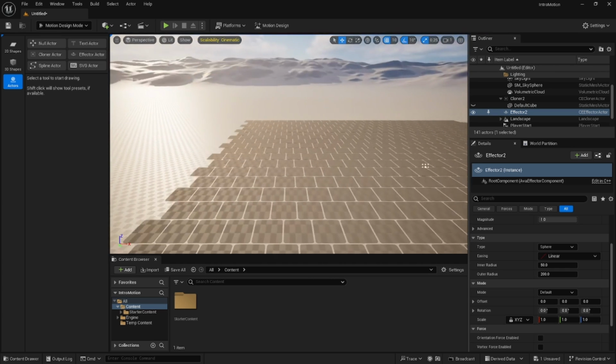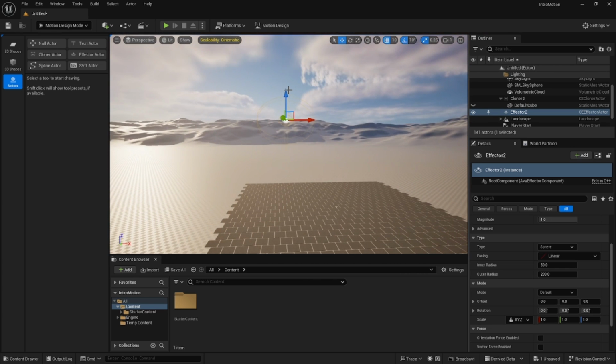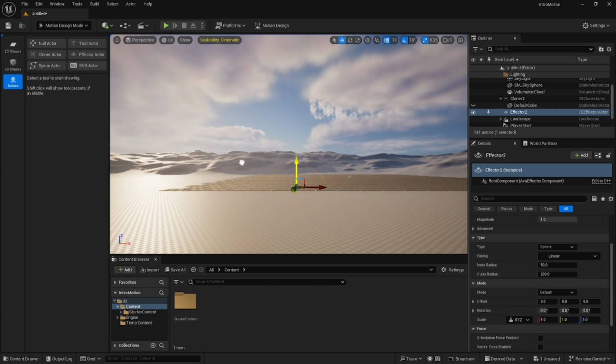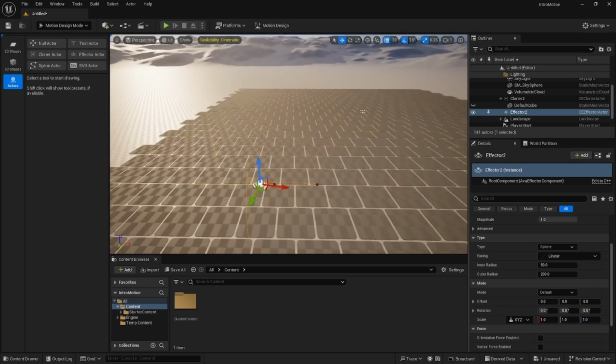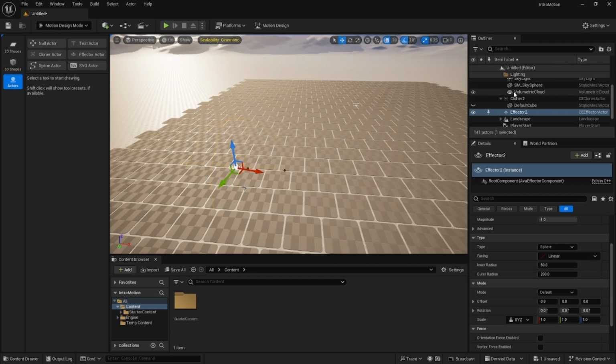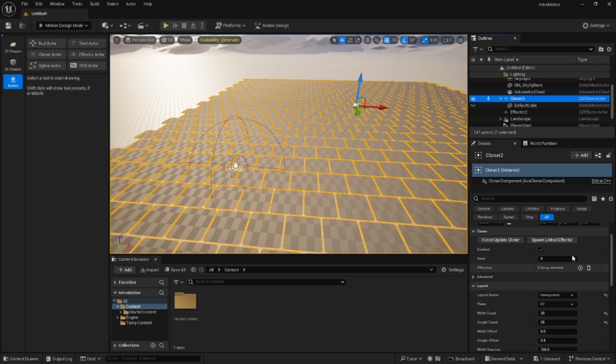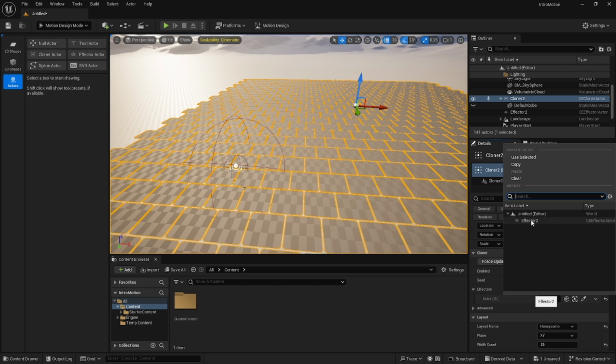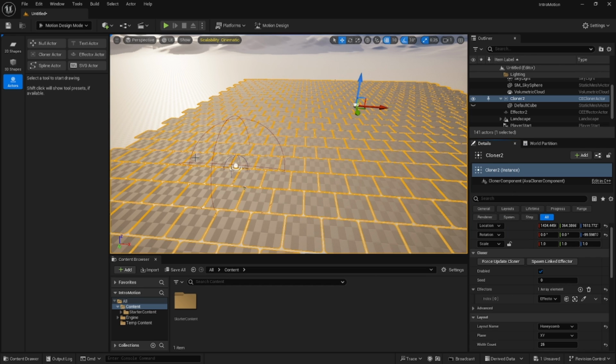So for this effector, get it down to where we can start seeing it interact once we make some changes here. You go to your cloner, go to your effectors, and we're going to add that effector that we just created. So now this effector is set to affect this cloner, which is what we're looking for.